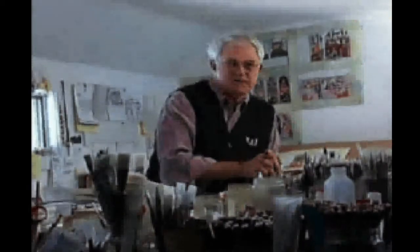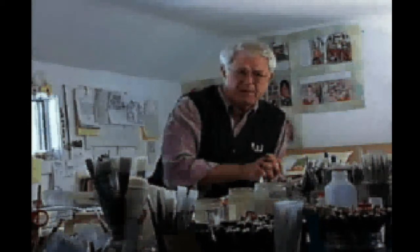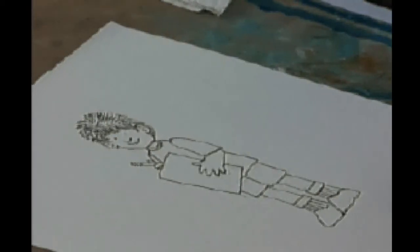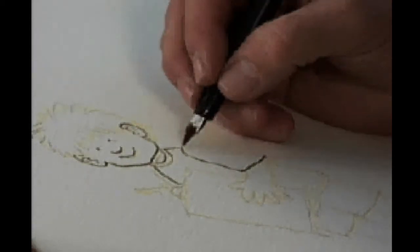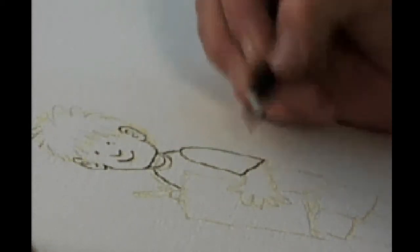Here at my drawing table, I have all my materials nearby, so I don't have to get up and run across the room to get them. Over here, farthest away, are pencils, three different colors. There's brown, black, and blue. And I use those when I'm doing my sketches on my paper. Next to those pencils are pens, just like this one here. And these are pens that I dip in a special brown ink that I've mixed up and is in this little jar. And it's a brown-black ink, and I mix it myself, and it's a secret formula.